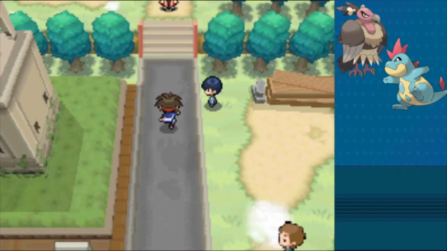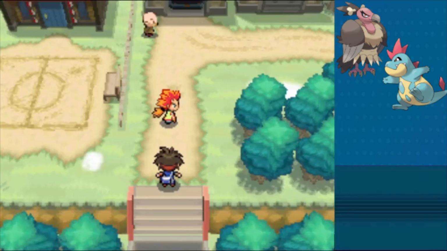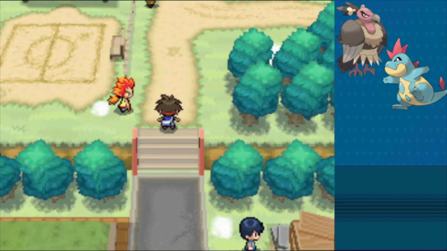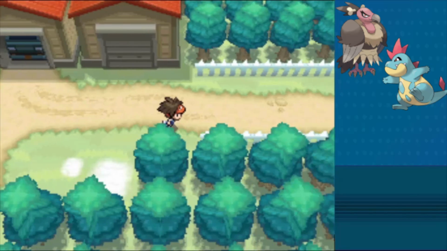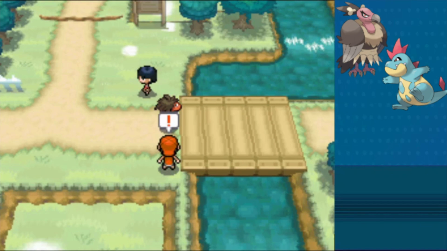Alder was the champion, in case you didn't know, but up until when you go to Castelia City, he is no longer the champion. If you don't know who it is, I guess you're just not that big of a Pokemon fan, I'm not gonna lie. But then, well, it's Iris. She was a gym leader too.